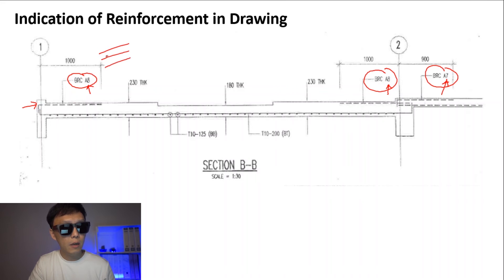For the bottom reinforcement, it is designed by two layers of bottom bars which are indicated by bottom top BT, followed by bottom bottom BB. So there are two layers of bar at bottom.